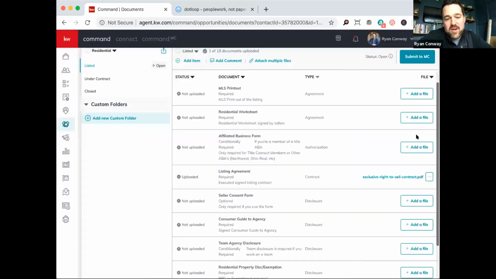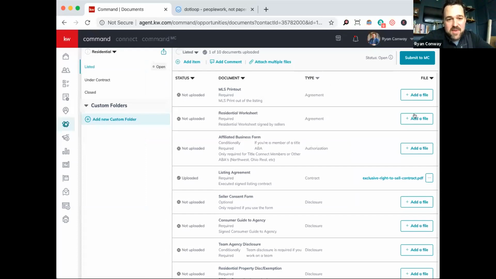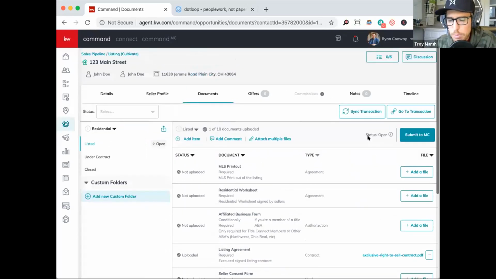And I could go through and add that for every single one of these documents. Let's stop there and just find out, does anybody have any questions up to this point? Or does anybody not know how we got there, how we accessed the documents, and then how they got where they are?